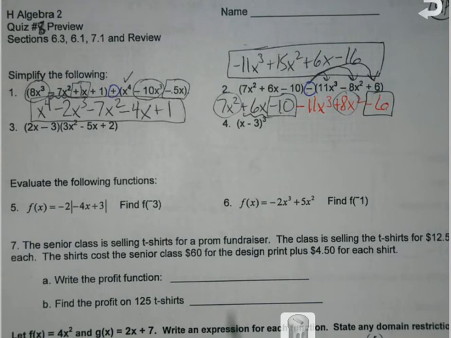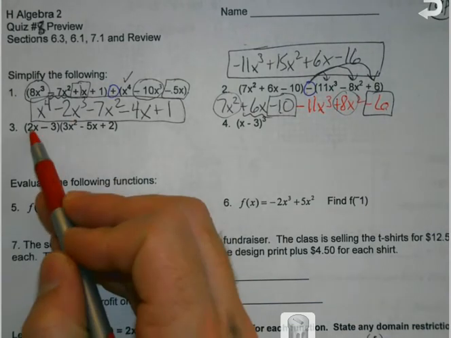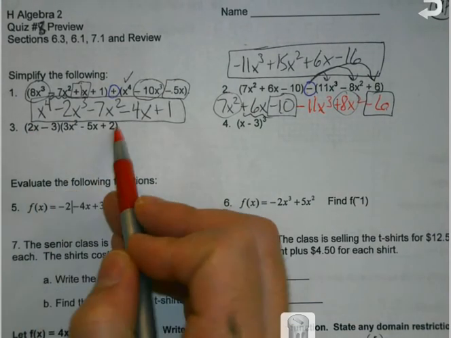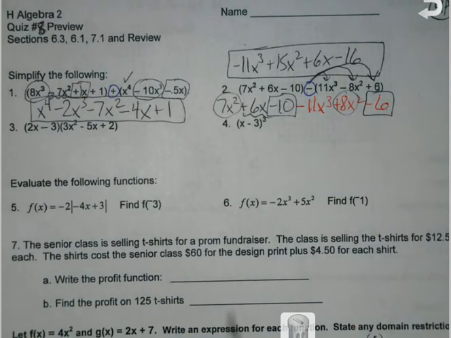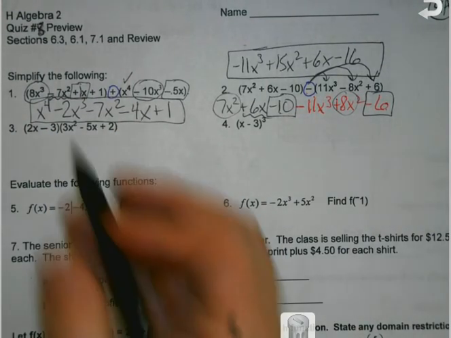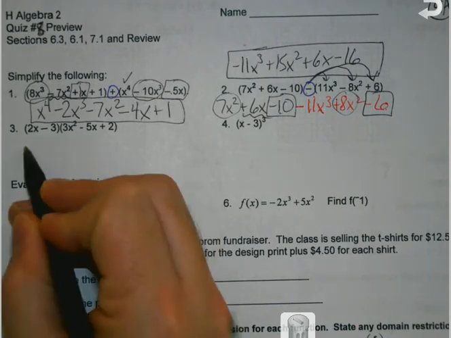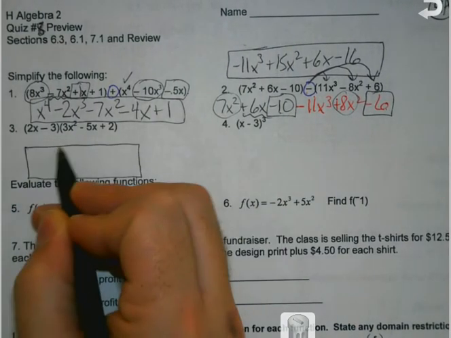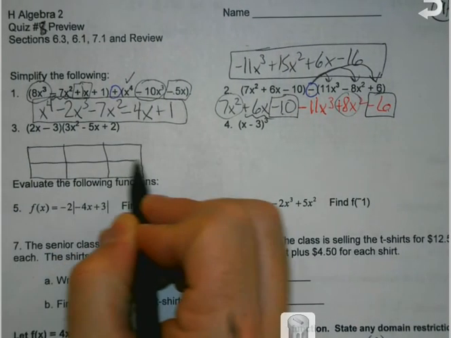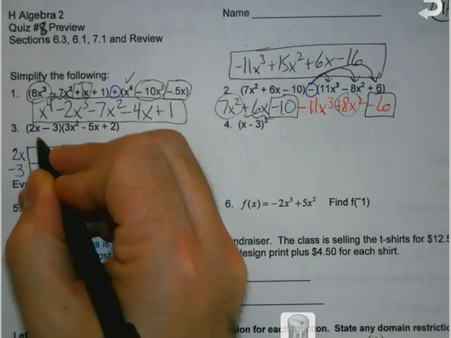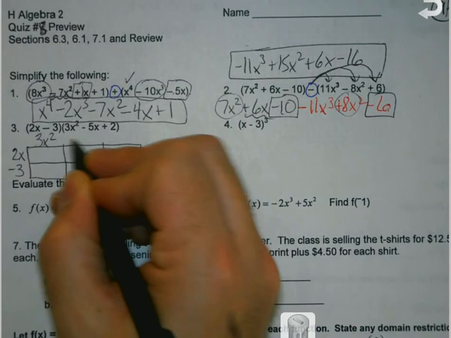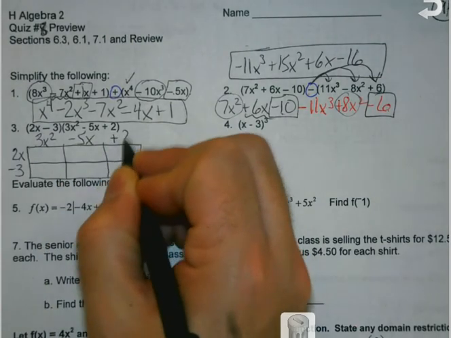Now when I get to 3 and 4, totally different story. Now I do have to multiply through. And I know some of you like just taking the 2x and distributing it through, and then taking the negative 3 and distributing it through, and then combining like terms. Others of you, and again, I'm a proponent of this myself, you use a little bit of an organizational tool to do the same thing. The reason I like this is because all of my like terms are going to get grouped together, and there's no chance that I'm going to forget about one of the terms.